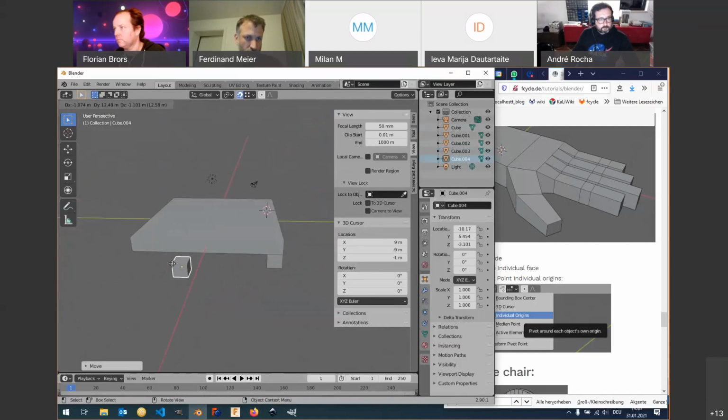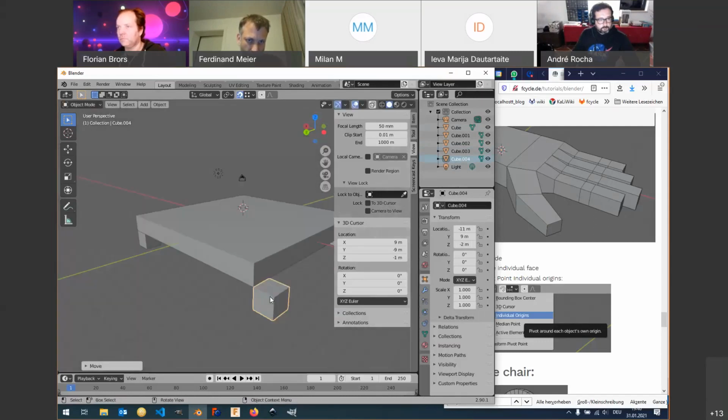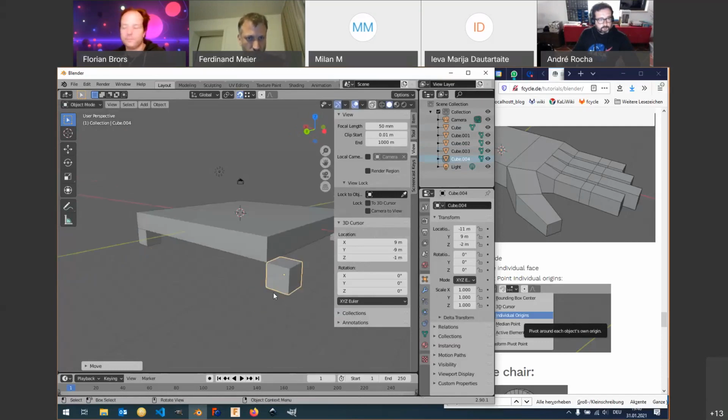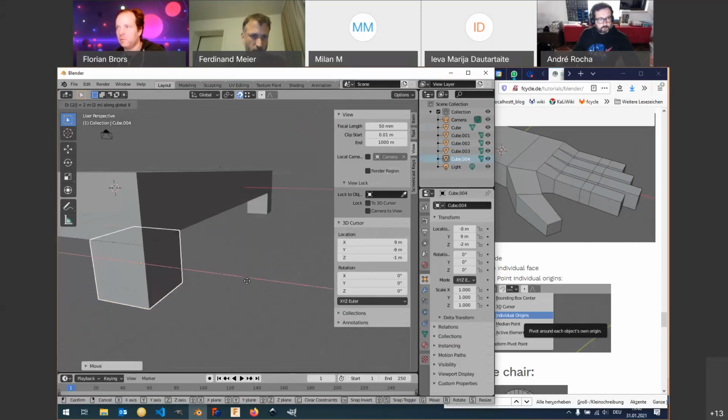I duplicate it and I hover in the right position and it doesn't want to snap. Is the snap working normally for you? This is so weird. It's always snapping to the wrong one.